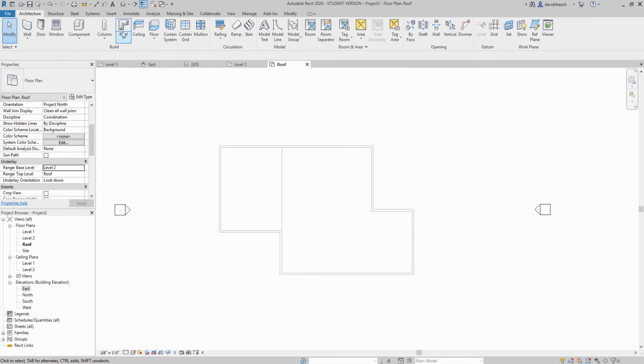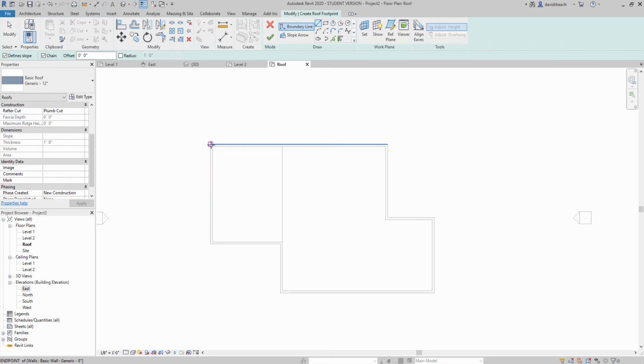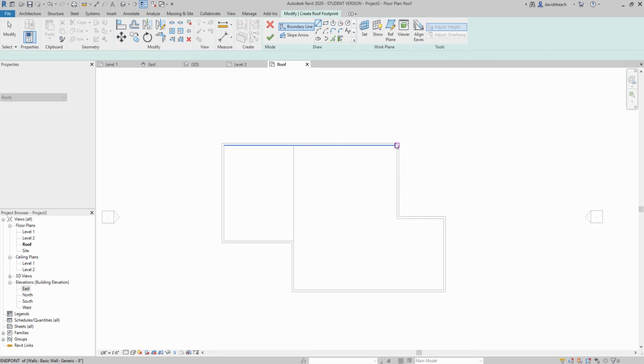From here, I'm going to go to architecture, roof, and the first roof system that we'll look at is roof by footprint. If this were just a standard house, again, I don't want to use pick walls, I'm going to use draw lines. We would start thinking about this as a hip type roof going all the way around the perimeter. But the end of the roof is typically not right there on the edge of the wall.